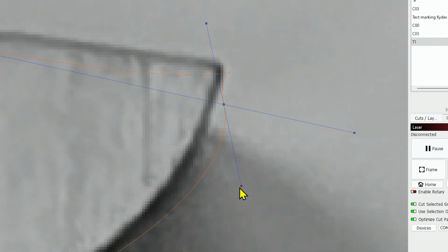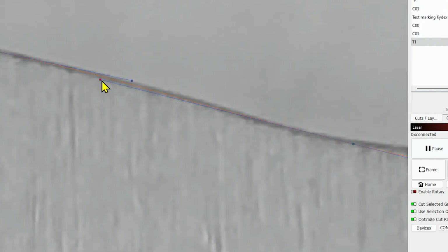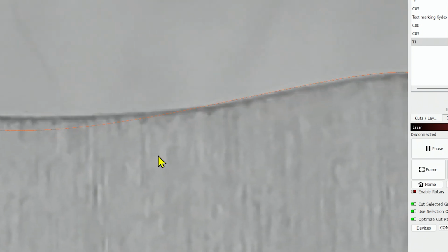And then, boy, we got a mess here. Move that node. That looks better. We can fix that with this handle. Fix that one with that handle. And this is a good exercise just to get used to playing with these nodes and then making templates.